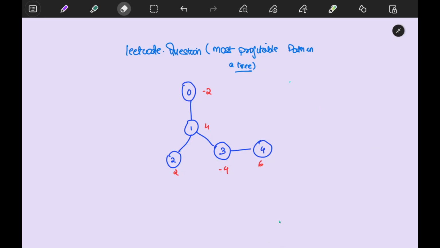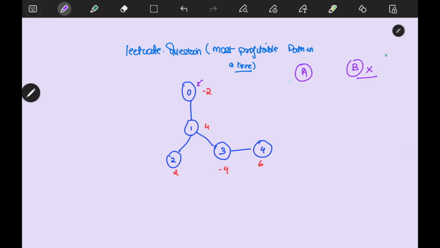So hey guys, today we'll be discussing the question called most profitable path in a tree. Now, in this given question, you have been told that there are two players, Alice and Bob. Let's start writing the names, Alice and Bob. And in the question it has been told that Alice starts at node 0 and Bob will start at a particular node which will be provided to us in the input. Let's say that Bob started at the node X.